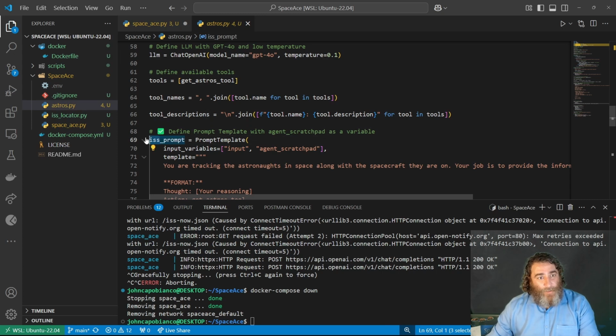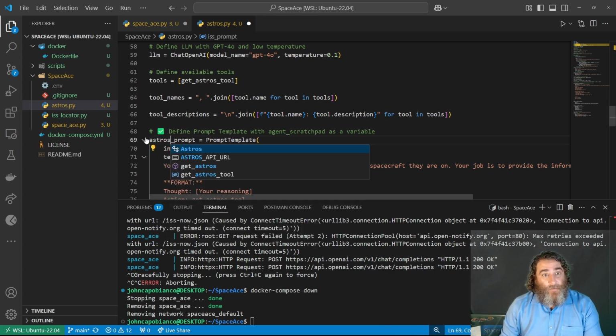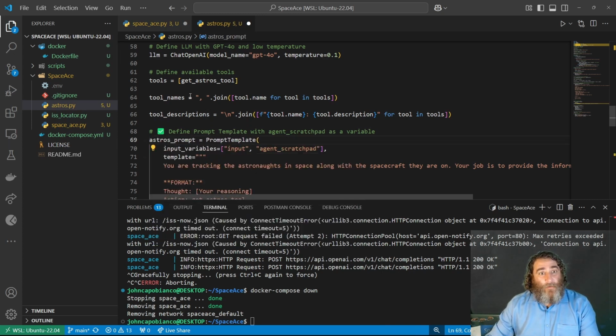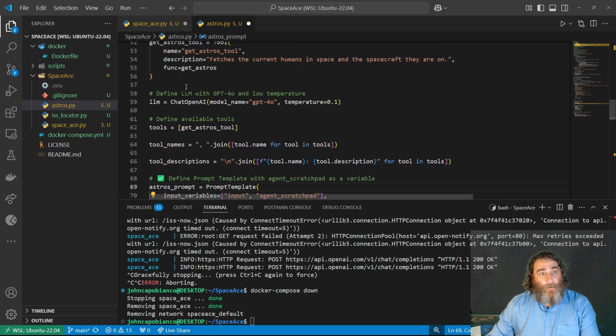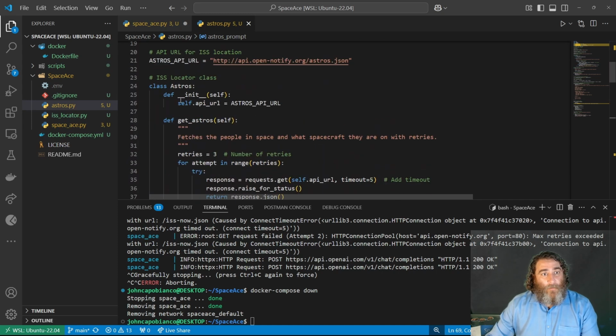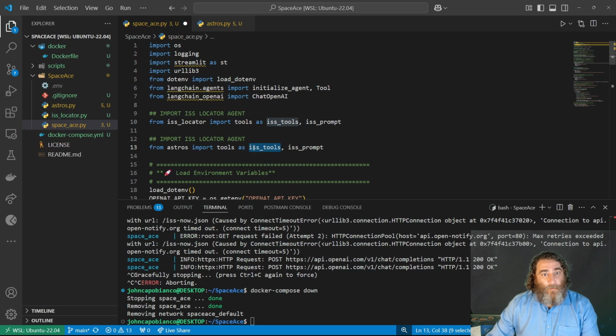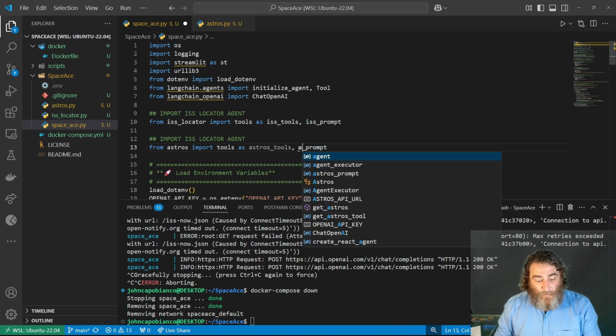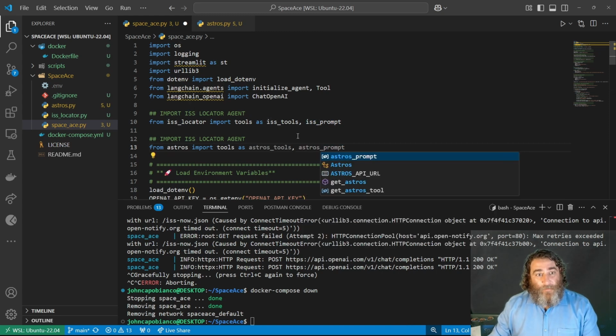Yeah, I gotta rechange this prompt to Astros prompt. And Astros tool and Astros prompt.